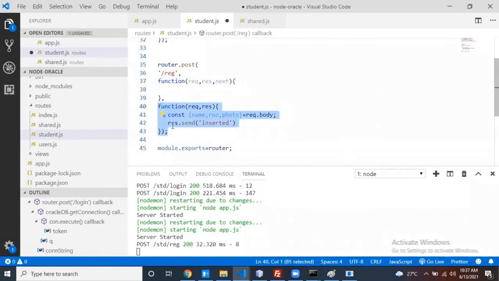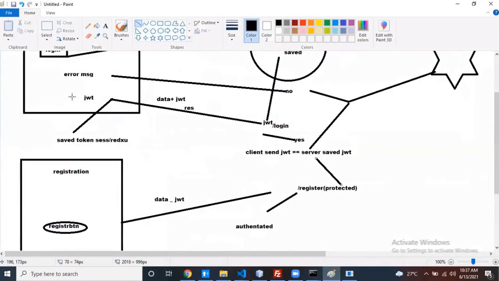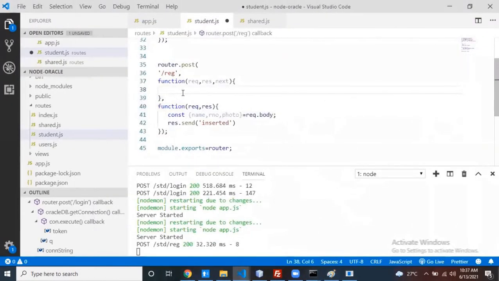This is your original one, or not? Here you have to check what? Before executing this one, here you have to check whether you are the right person or not. How can we check that? Already I sent one token to my client. My client has to give this token as part of the header. So can we get the token first from the header?